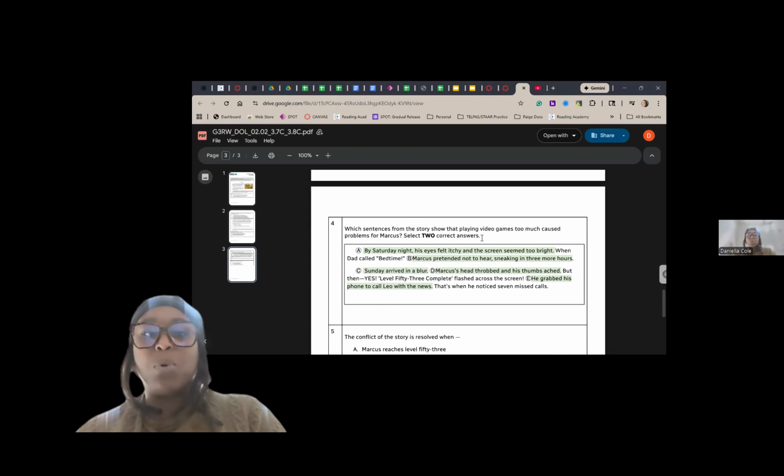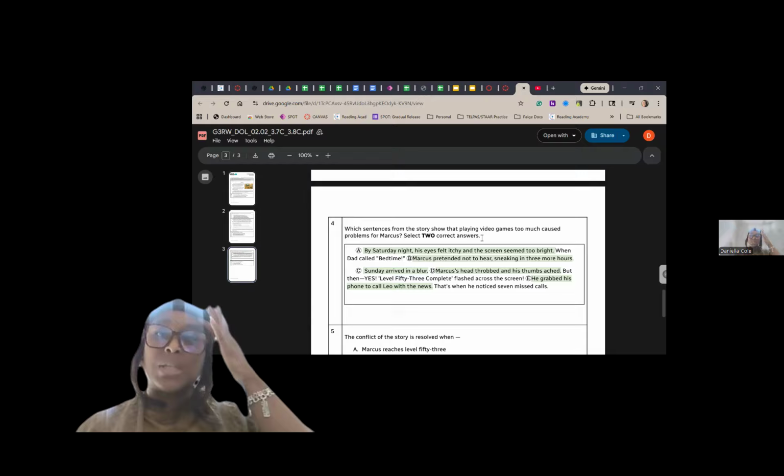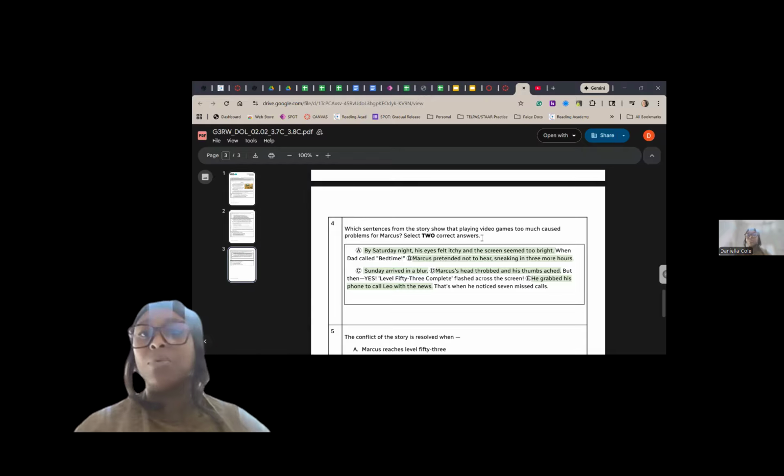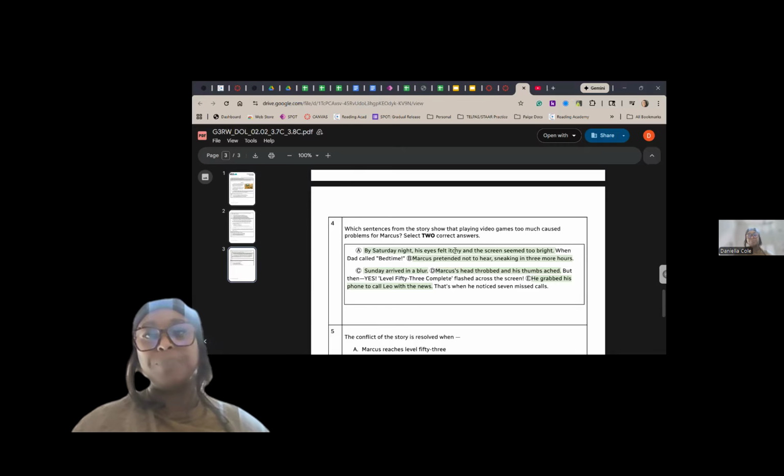So it's really important that I have my students practice the same way that they will see the DOL, and seeing that 2 of the 5 questions require them to have 2 correct answers, I really want to have my students practice this. Additionally, these are the 2 questions that really hone in on that 7C. It hones in on the skill of students being able to support using text evidence. And I already know that this is also a major or high frequency TEK. So I want to make sure that I have my students practice this as well.